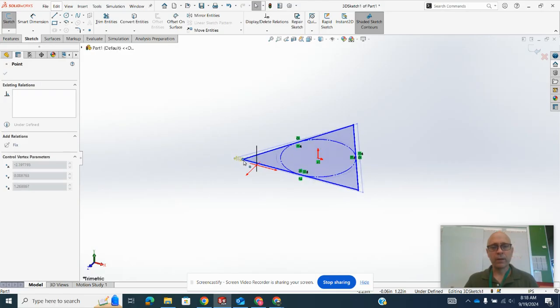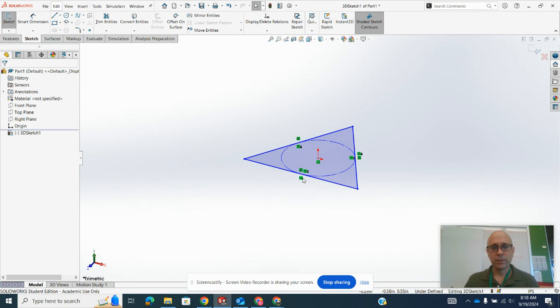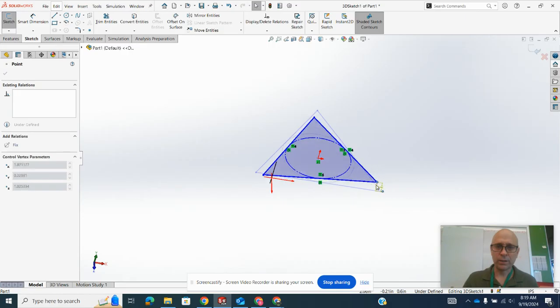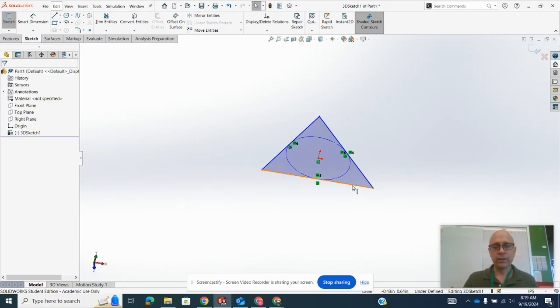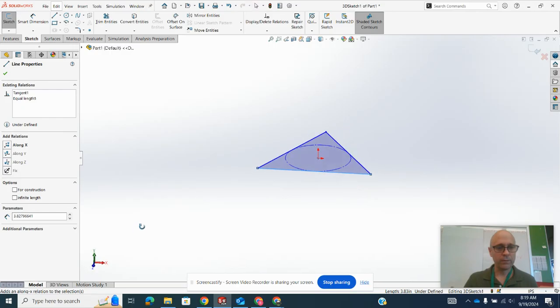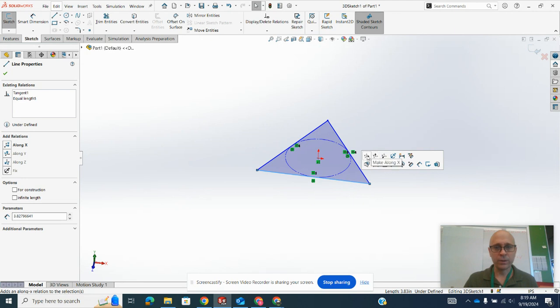So 2 things need to happen. One is I need to make this horizontal, but in 3 dimensions we don't call it horizontal because we have multiple dimensions. It automatically made this constraint. I'm just going to delete it so you can see what I'm talking about. I don't want it to spin like this. So if I click this line and tell it to be parallel along the x-axis, you can see my x-axis goes left to right, so I want it to be parallel to that. I can choose it here or on the left, and that's going to straighten it.